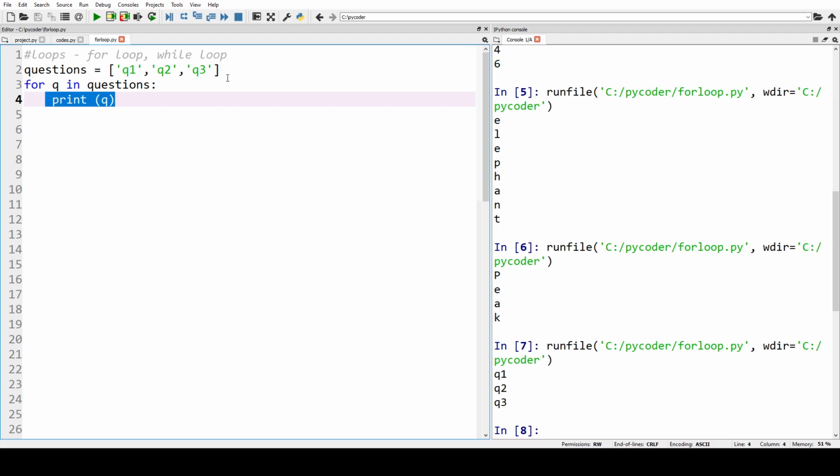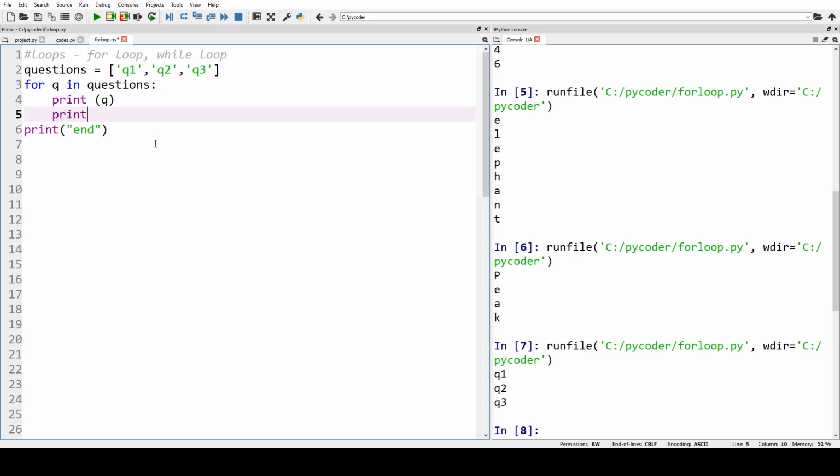So the for loop is very good at repeating each element in a list. Also, we can see we have the for loop, and what we are doing inside the loop, we've got this space, is indentation. So let's just say print end, and that's going to happen after the loop.